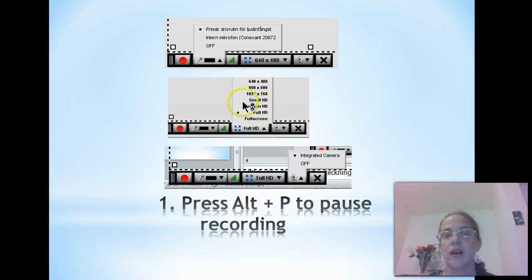Here you choose which screenshot you have, and if you're going to post this on YouTube, full HD is recommended. And finally, for the webcam, for this exercise, it's really good if you have the webcam on, and this is where you choose it. If you want to pause while doing a recording, and then a later end, you press Alt plus P.